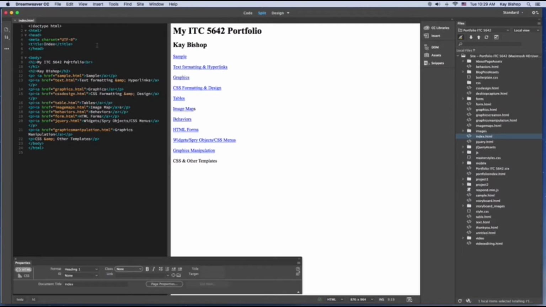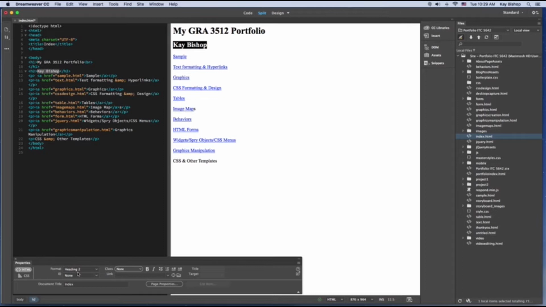So to give it a title, I want to go to my body tag, and you can type in a title. It's going to be GRA 3512 portfolio. Update that here. Then write your name on the next line. And you can do some basic formatting here. Selecting your heading, I've selected heading 1 in my properties panel, and that's just the largest size heading. So just very simple formatting.